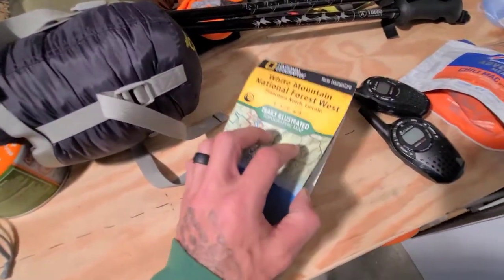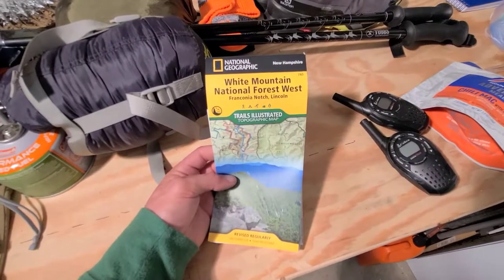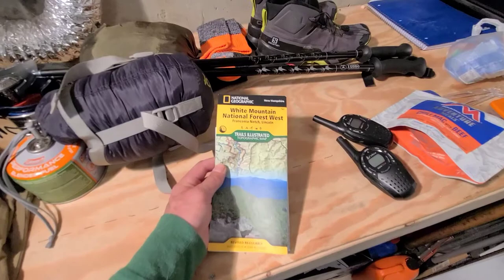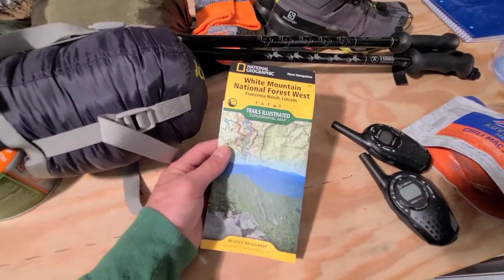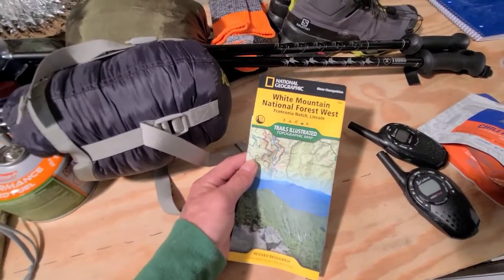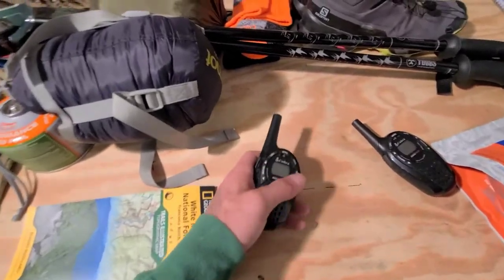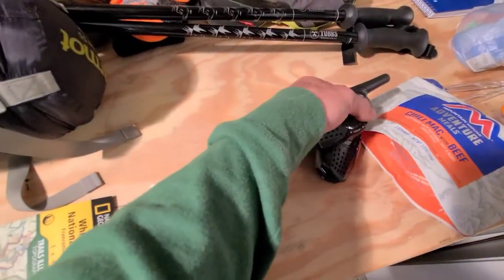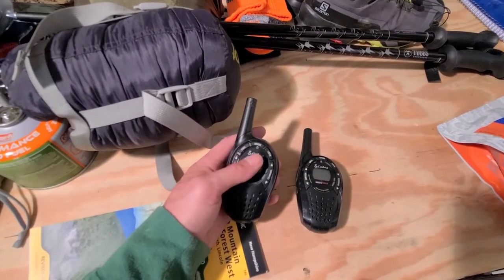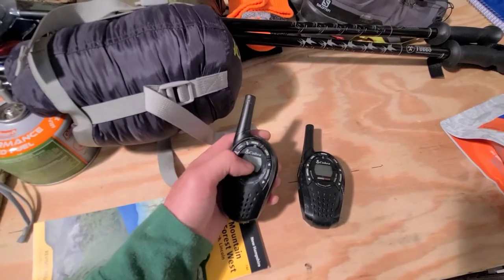Always know how to read a map. I've got a waterproof, official, updated Pemigewasset trail map with a perfectly outlined picture of every trail and every stop we need for the Pemigewasset Loop — I think this was $11 at Walmart. You need one of these always, because you may not have cell service or battery on your phone. For safety — the boys always laugh at me — but I'm bringing walkie talkies. We can pick up weather and also send out distress calls.